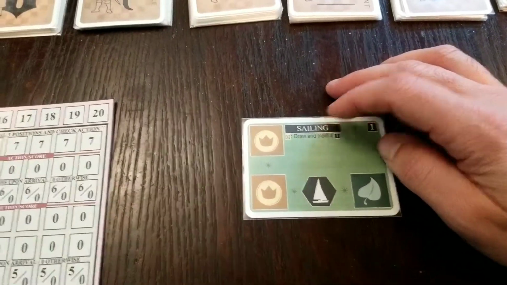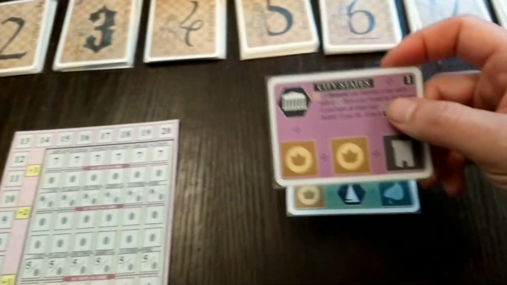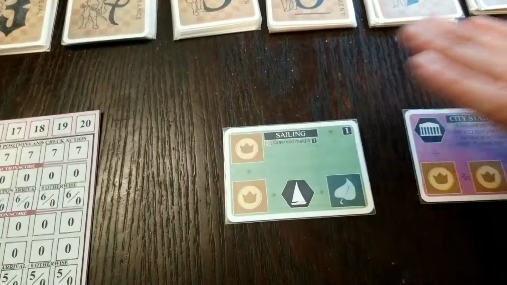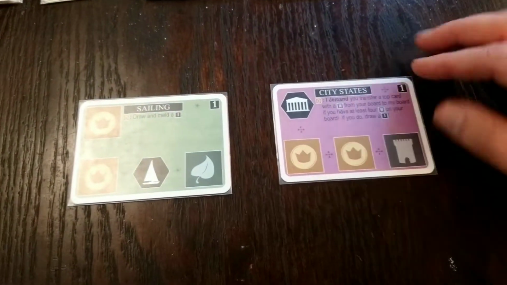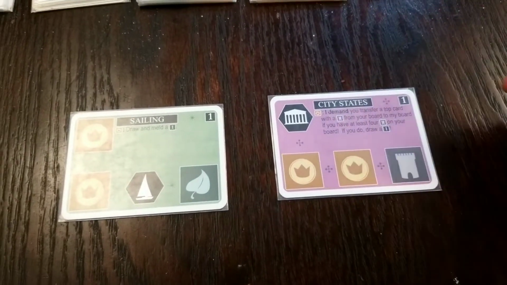First, I get to take this action, draw and meld a 1. That means basically draw and play a 1. If it was green, I'd have to cover this up, and now that action is no longer available. It would be the card on top that's available. It's only the card on top that you can do its actions, but you'll see these start to stack up, or sometimes you'll be tucking cards underneath.